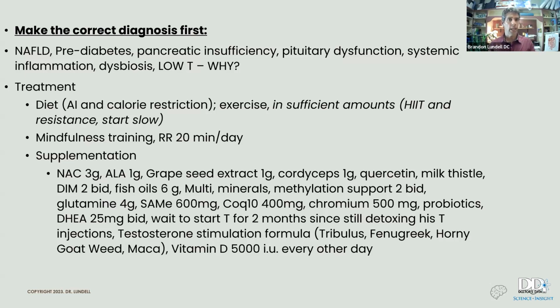He was also low in SAMe, and without SAMe, you cannot produce hormones. So if you have elevated homocysteine and low SAMe, Dr. Data has a methylation plasma profile to test SAMe levels. If it's low, then the genes cannot produce the hormones in the first place and neurotransmitters, which is likely why he was low in melatonin as well.